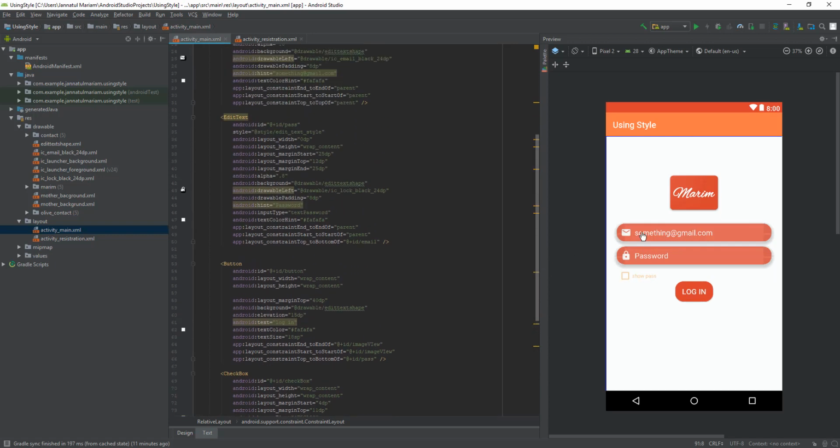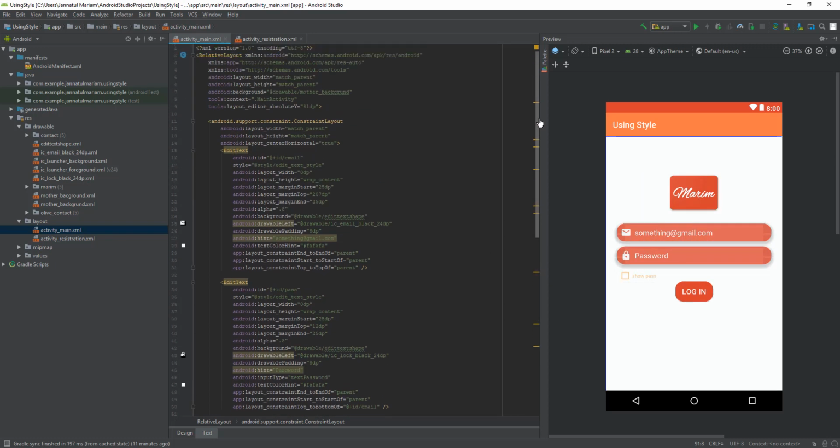Now also every design, every color that I added in these videos is from here actually. So how did I do that? Let me just show you an example. For example, this is an edit text, and as you can see, it has a certain color. See, this is the attribute, this is the line of code that we are using in order to give it that specific color and shape. If we bring it here, as you can see, the shape and color is gone.